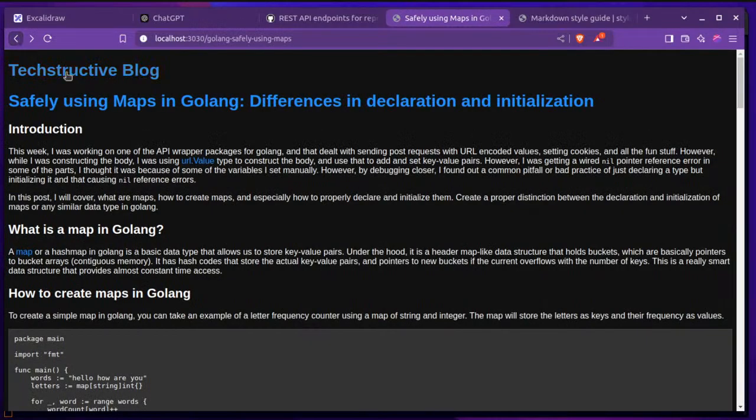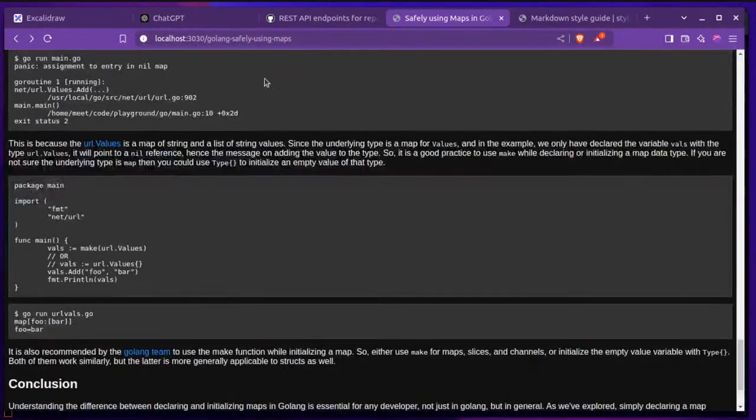This will get us back, and this will be the same link. So yeah, that works.